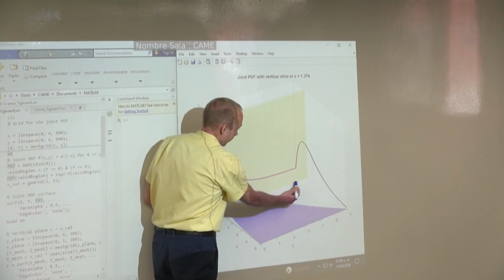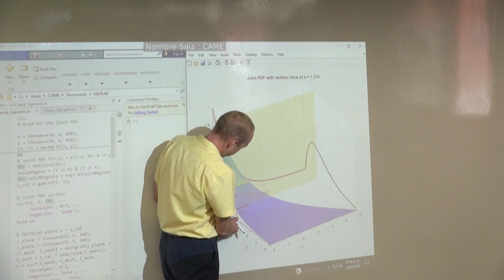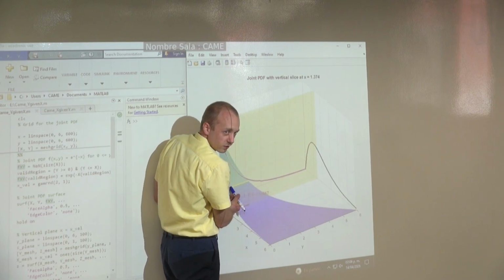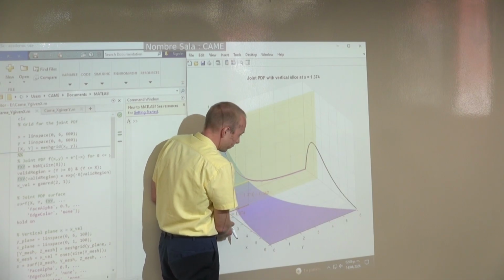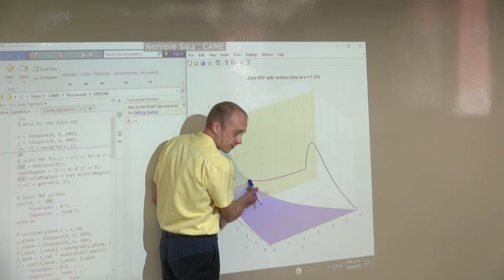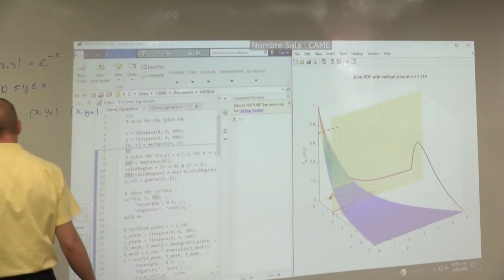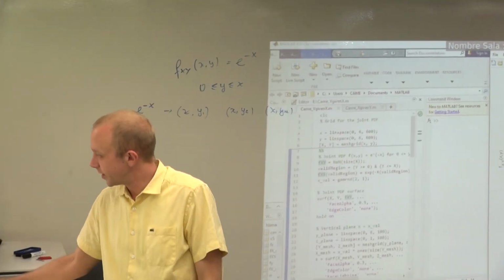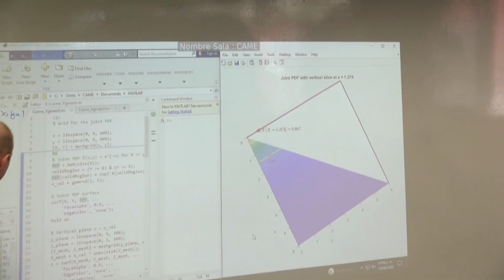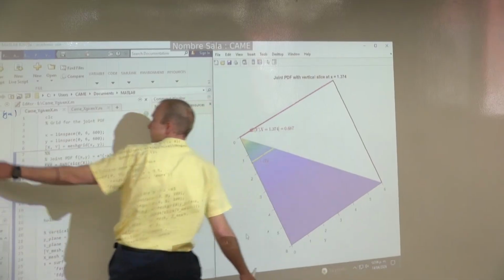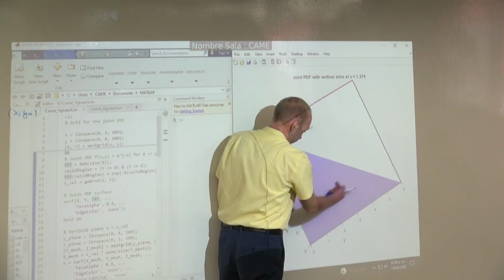Outside the support, okay, we don't care, the density is 0. Here, for those values of x, you see, the density is flat. All the same y's for a given level of x get the same density. Right? So, this is the idea. And if you want to see the domain, you can rotate it. And this is exactly a triangle, no? Once you're given an x, y goes between 0 and x.